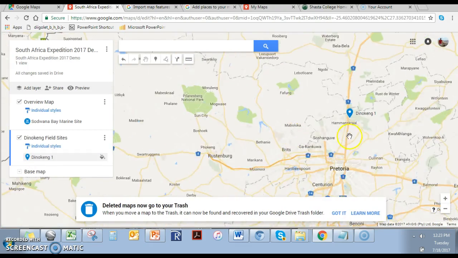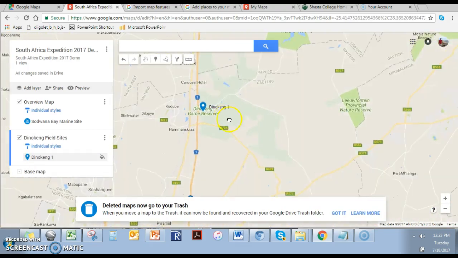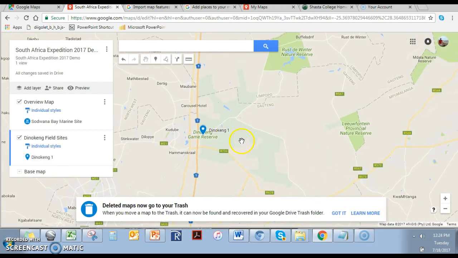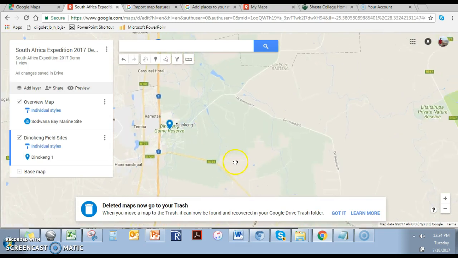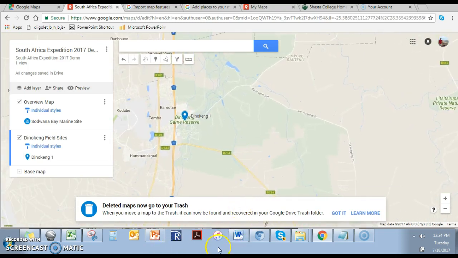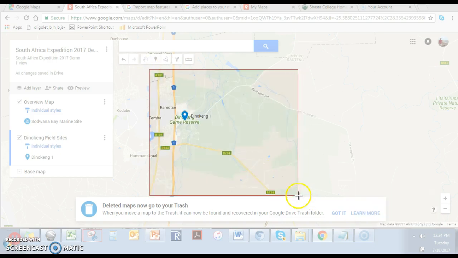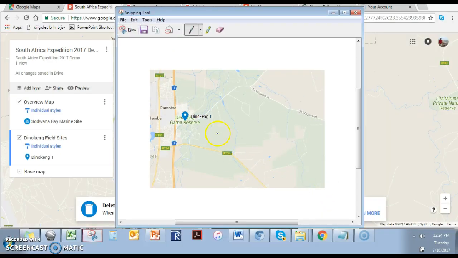Now, your second map is going to be zoomed in much more. I would love to see folks with 10 or 15 points, but I just ask you to do a few. So you'll name these as specifically as possible, and then you will simply repeat the process of dragging and creating a map. I don't like that this dropped over my name, but for the purposes of what we've got, again, this copies it, and then you just paste it into PowerPoint or whatever it is that you're trying to do.